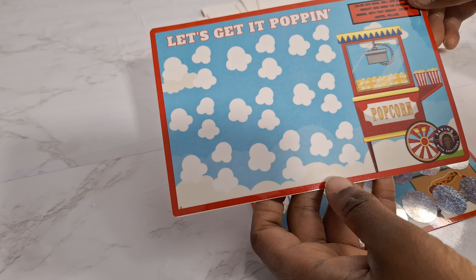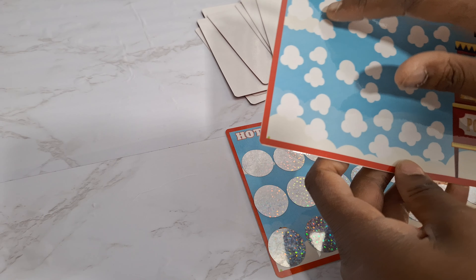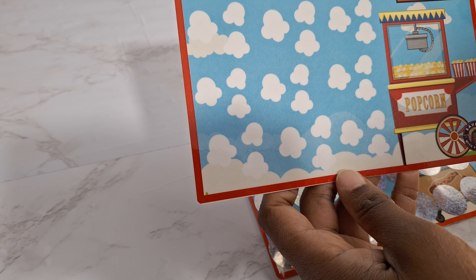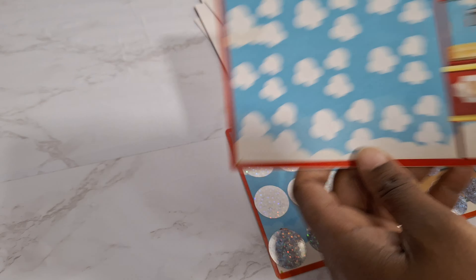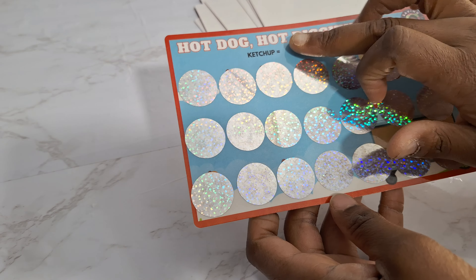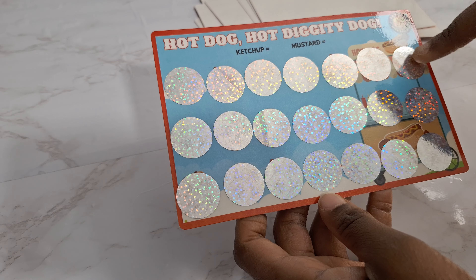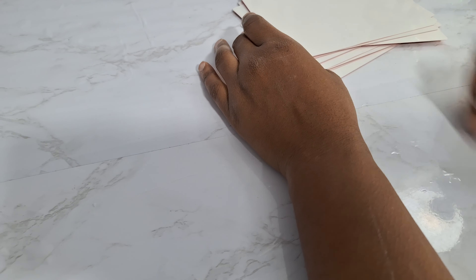Let's Get Popping — color and save. You roll the dice and save that amount, then write that amount in the popcorn kernel. You can color the kernels yellow, make it like they have butter on them. If that's too much, you can do it the even/odd way — put ones and twos in there, whatever you roll. And then Hot Dog Hot Dog Hot Diggity Dog — you're going to assign a value for the ketchup and the mustard hot dog and then scratch. You roll three or four dice to get your scratch-off result. If you're a real little hot dog with ketchup, save $5; if it's mustard, save $10 — or however much you want to do.